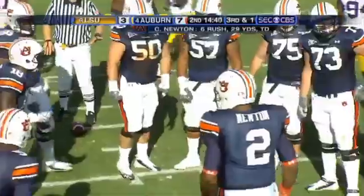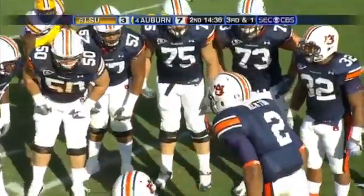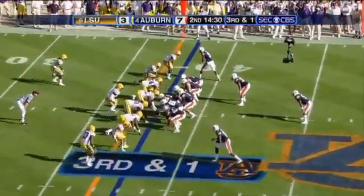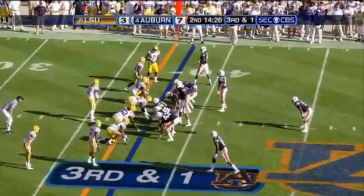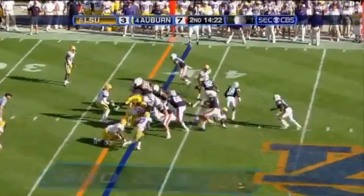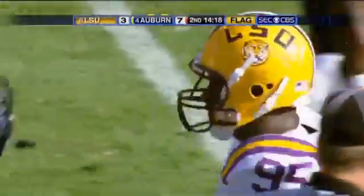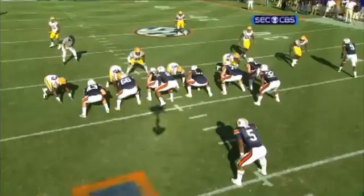Newton out of College Park, Georgia, was recruited by Auburn, but turned it down. Went to Florida instead. Quick snap here. 3rd and 1. There's Kelvin Shepard looking over at the sideline. Whoa! That Drake Memphis was guessing on that. I don't think it was Drake Memphis. I'm sorry, Levingston. Yep. Thought it was 92, it was 95, but he was guessing the snap count and he guessed wrong.